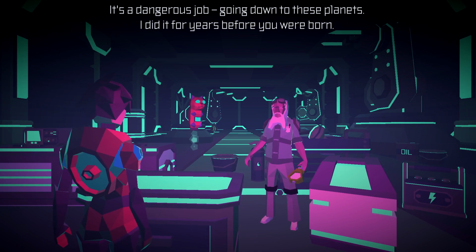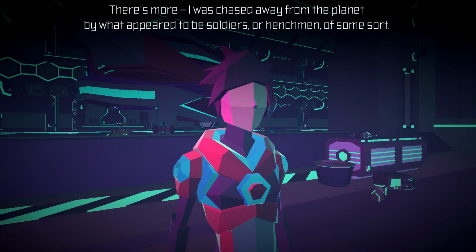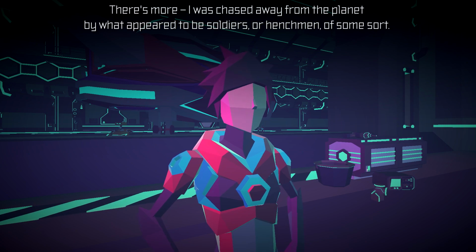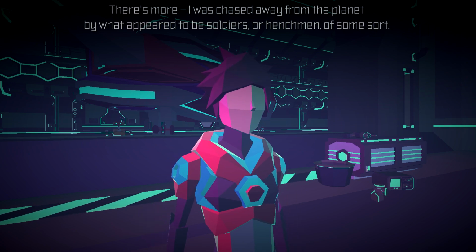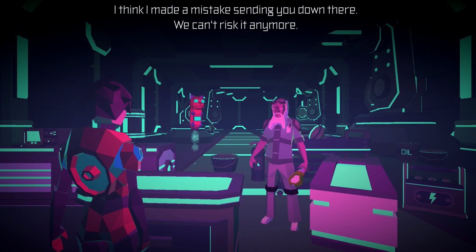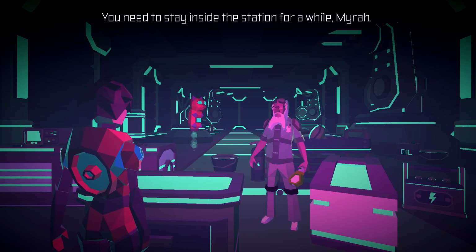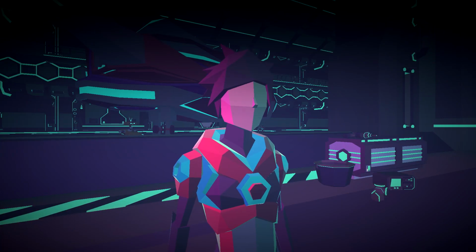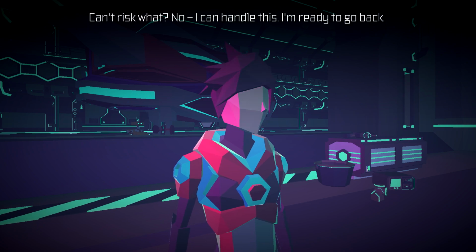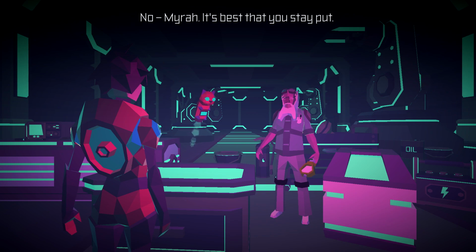I did it for years before you were born. There's more. I was chased away from the planet by what appeared to be soldiers or henchmen of some sort. I think I made a mistake sending you down there. We can't risk it anymore. You need to stay inside the station for a while, Mira. Can't risk what? No, I can handle this. I'm ready to go back. No, Mira, it's best you stay put.